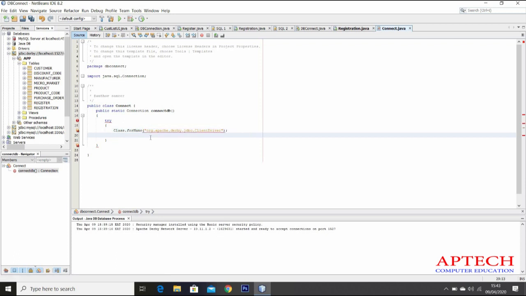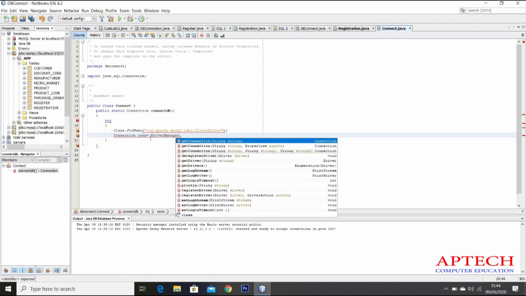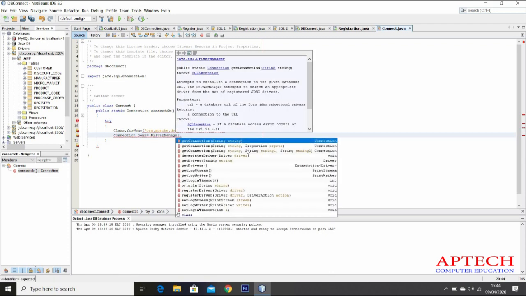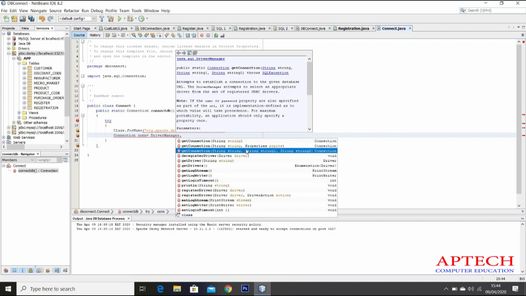Now you need to connect. So for that, let's say the connection object name is equal to DriverManager.getConnection. We are going to use getConnection, which is going to take three arguments: the database URL, username and password.